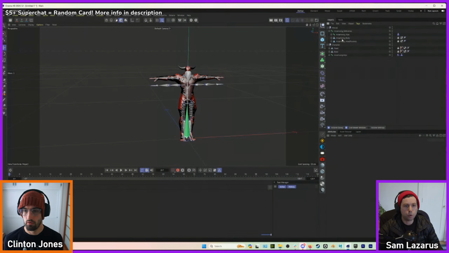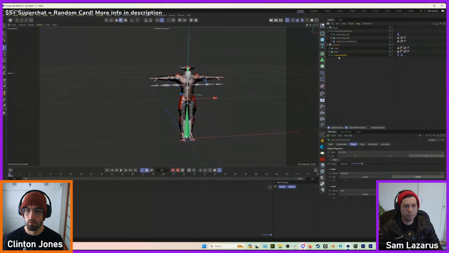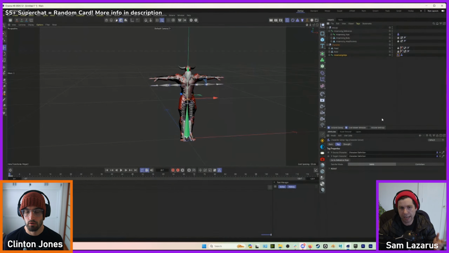I think what's important also to note is that if I click on my character here on the hips, there's no keyframes on this hip. If we go in on my mocap, look, these are all the animation keyframes. The reason there's no keyframes on my hip is because this mocap is being transferred. It's like referencing.